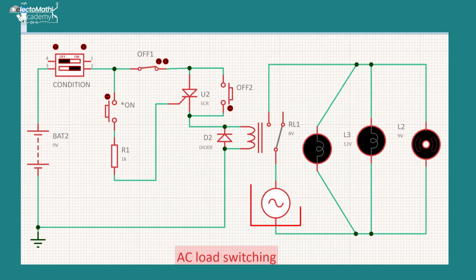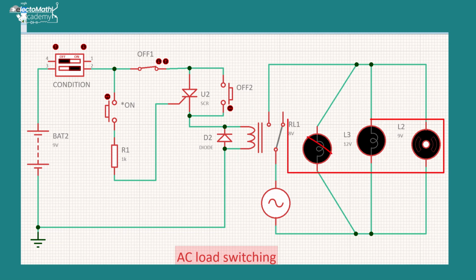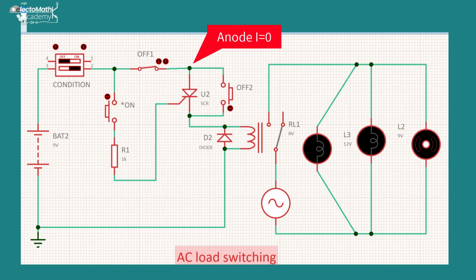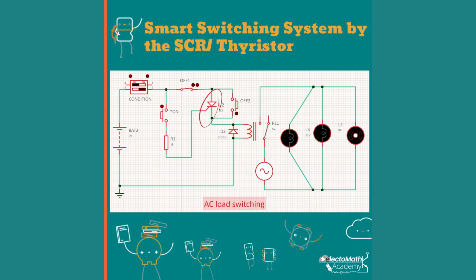Well, this one is the voltage source with a load. When the SCR is activated through the triggering, the relay behaves as a switch, and this terminal is connected to the other terminal, and your electric device will run. If your anode current becomes 0 through the broken electricity, and after electricity comes back to the anode of the SCR, at that moment without gate triggering, the relay would not activate. So well, I think you got it about a smart switching.